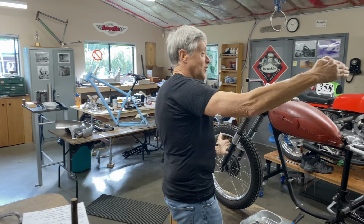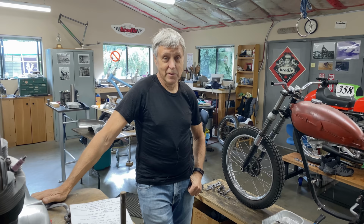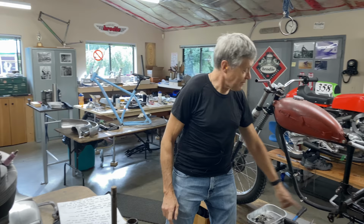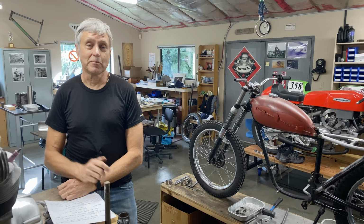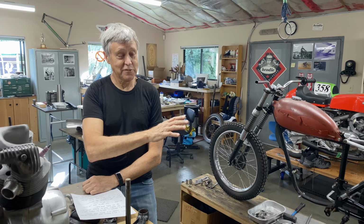Now, is that a good thing? Not necessarily, because when you make the fork shorter, you lose a bunch of the travel. So maybe that's a good thing, maybe it's not. It depends on the fork. When you put a longer shock on the back, it raises up the pivot of the swing arm. That's what some of the road racers do because they want more cornering clearance, but it affects the chain. It affects a few things. So that's not always a good thing either.